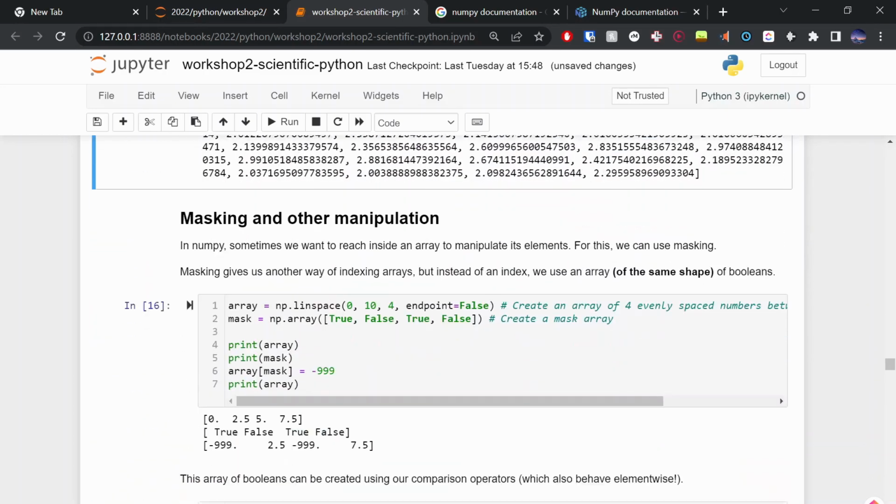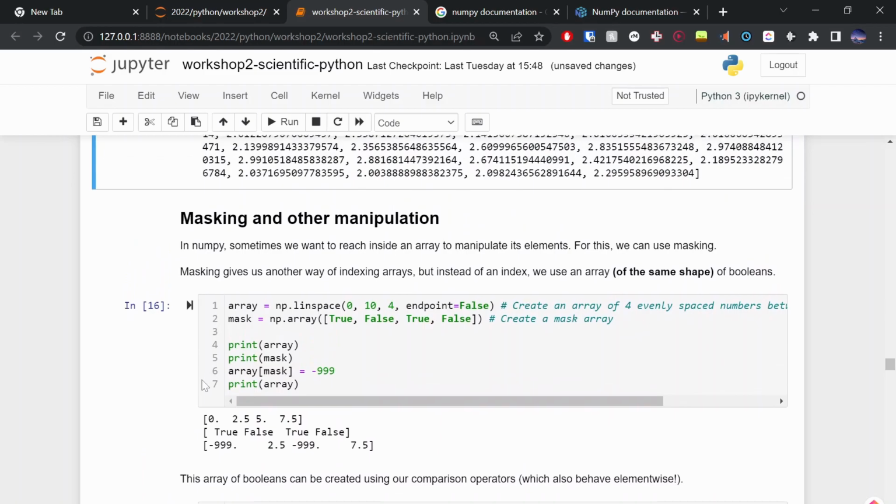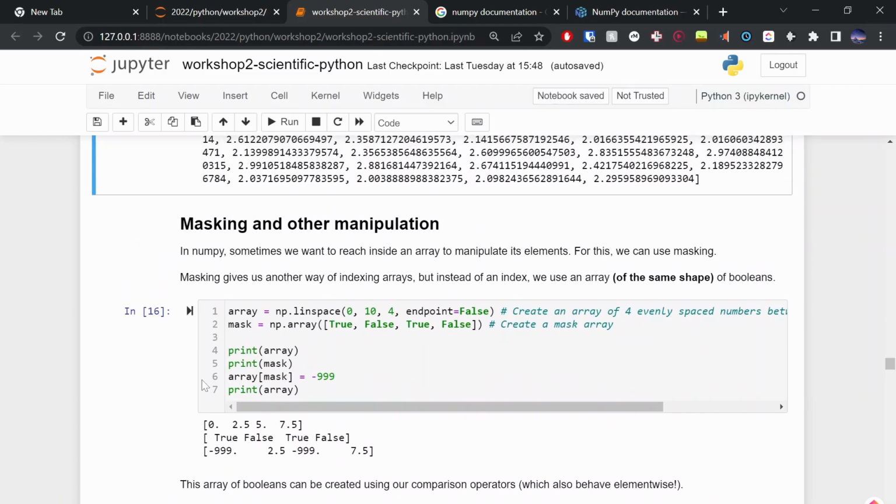Okay, let's go quickly through masking. At the moment we know how to create arrays, we know how to apply mathematical functions to them, we know how to aggregate them, but sometimes we're interested in more than just those functions. Sometimes we want to reach into the array and change the values based on the array's internal state.